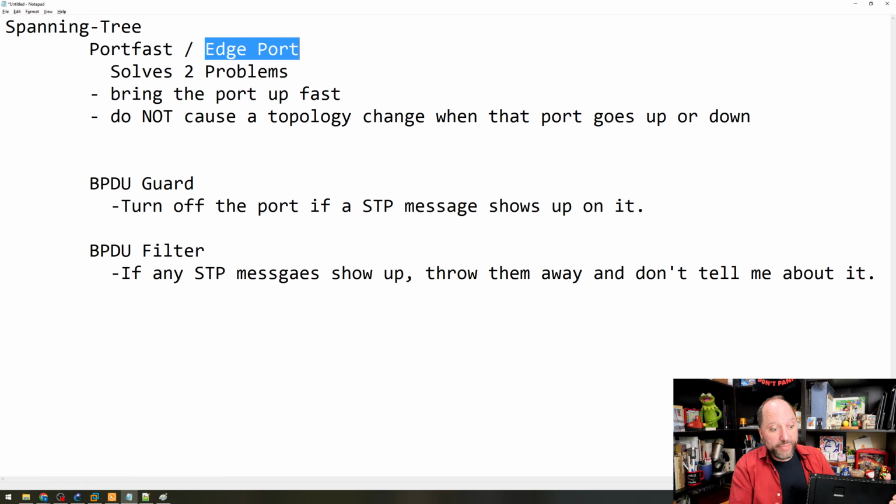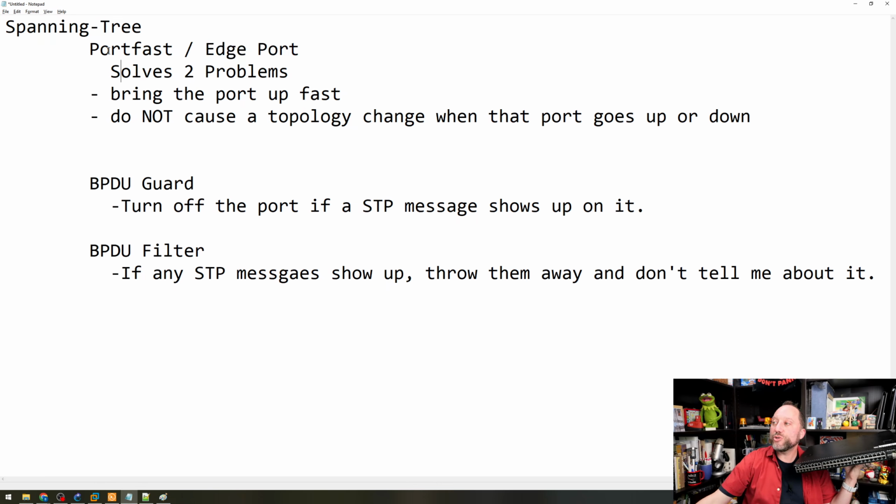Because maybe you take both of those jacks, because they are working, and you plug them into port 1 and 2, because you want twice as much bandwidth. That's not how that works. Got to be configured on both sides. And you just caused a loop. Or we did that yesterday. The 2 wires between, or last time, the 2 wires between the 2 switches is a loop. That's no good. If I've got you set to Portfast edge port, well, I'm not checking for that. I'm just bringing you up right away.